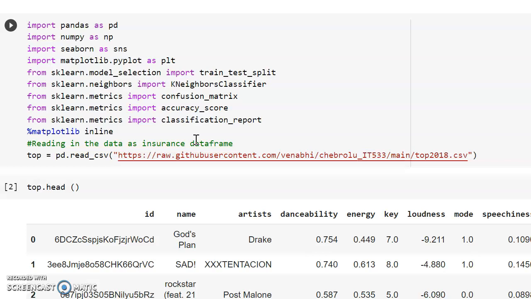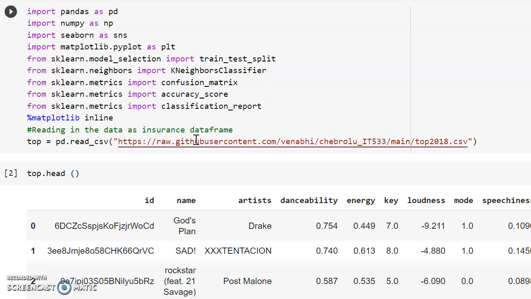I would like to discuss my data set here. I imported all my libraries like Pandas, NumPy, Seaborn, Matplotlib, and everything here. You can see these are the files which I have taken and imported from the other files, and this is my raw data.